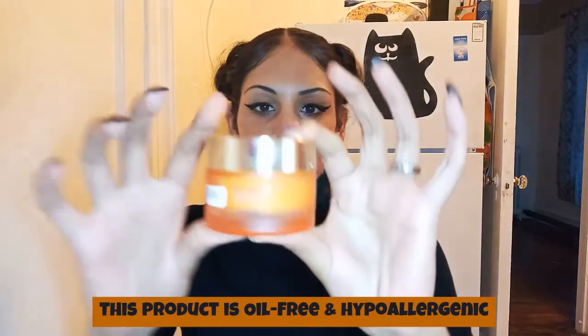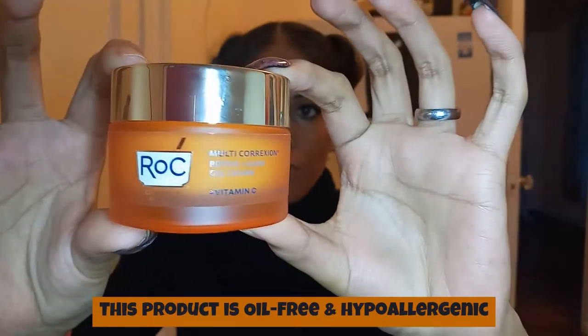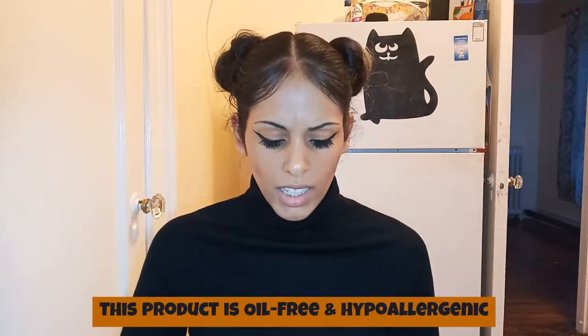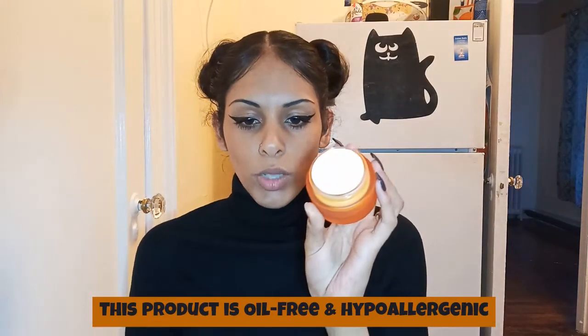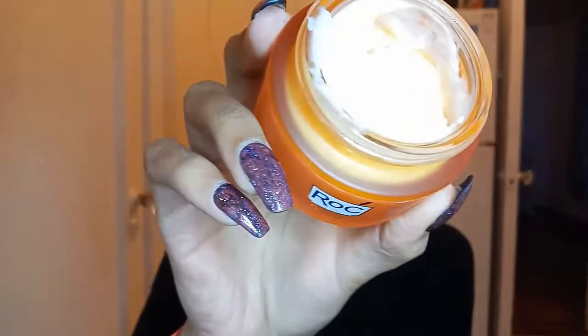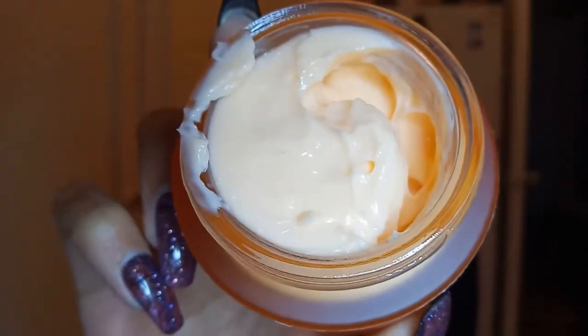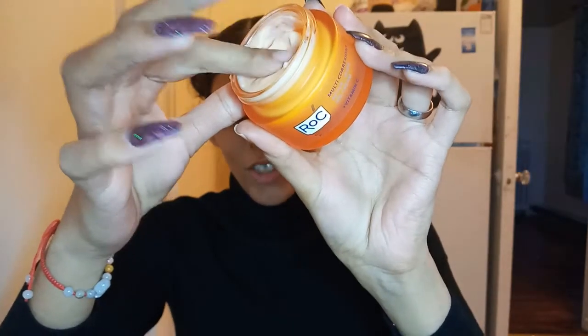This is what the gel cream bottle looks like — it's another gorgeous glass bottle. The moisturizer goes on after your serum, so I'm going to be using these two together to get the results I really want. It comes with a little cover on top of the jar. This one smells good — almost like the serum, but lighter. You can already tell it's a gel cream because when you poke it, it's like nothing is happening. I love it — it feels very marshmallow-y.